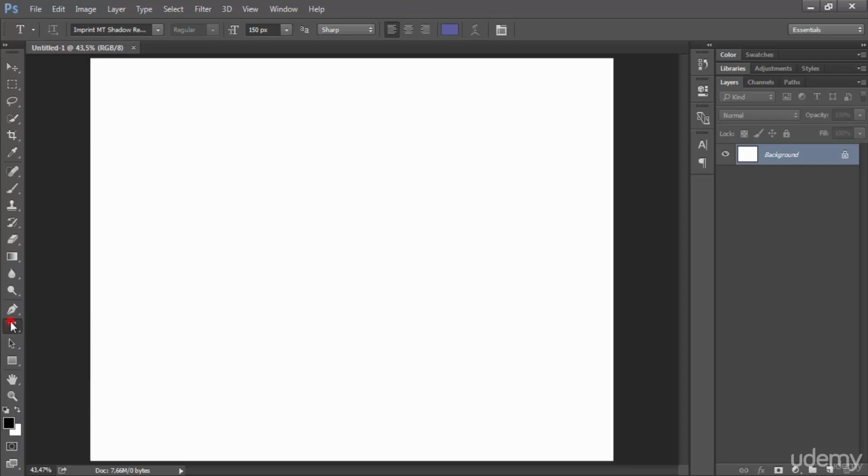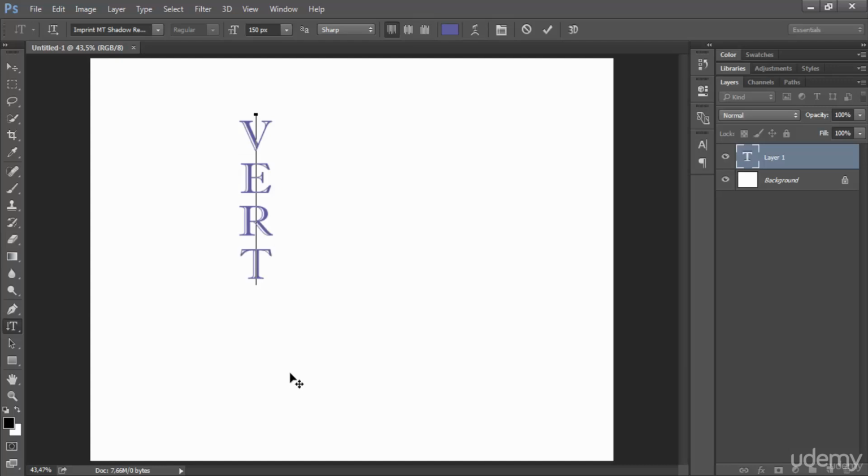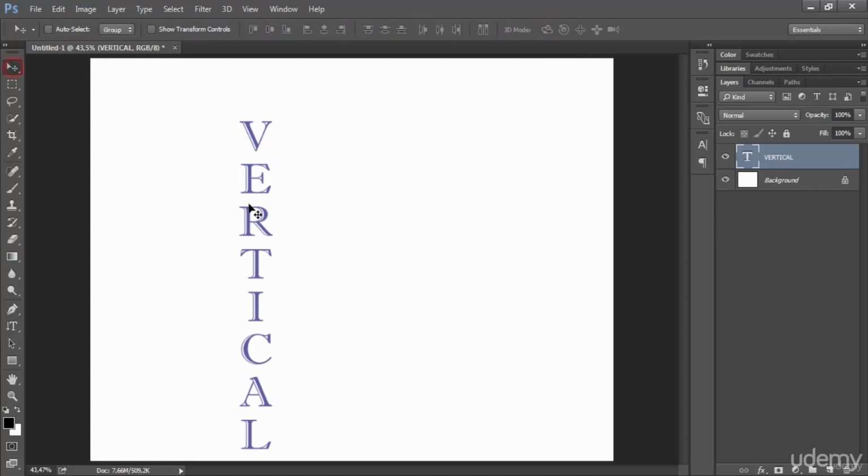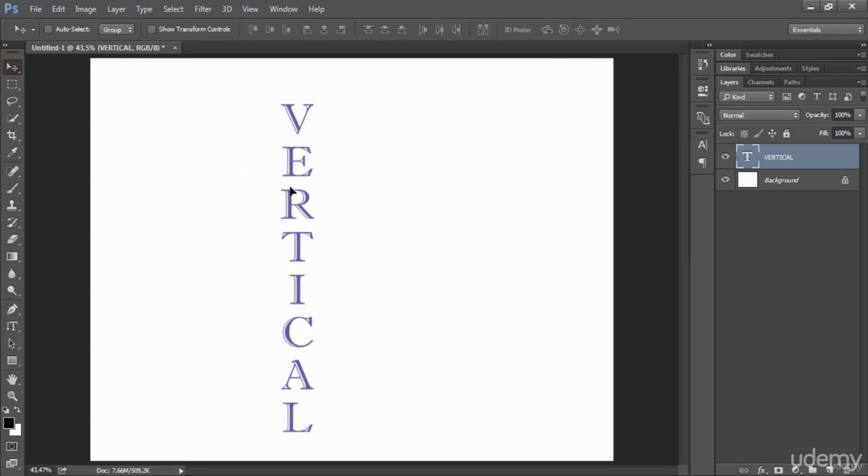So as I said, you click and hold, you hover over the option you want, and then you let the mouse go. And now when I click, then I will have my text typed in from above to bottom. Okay, so this is vertical, and now I can validate and move my type in as you see here.